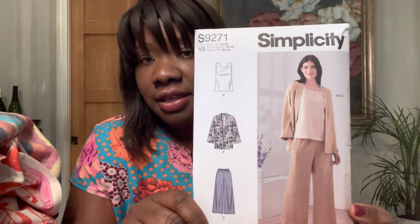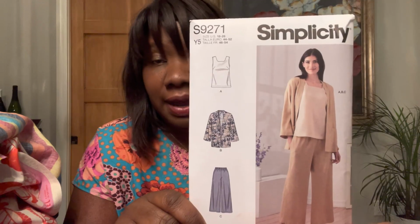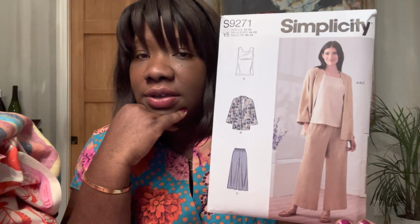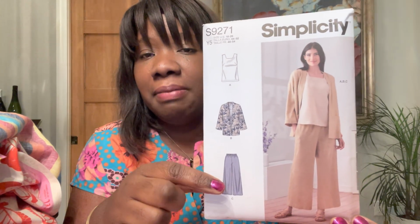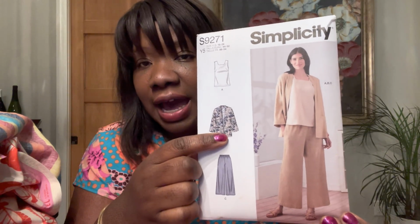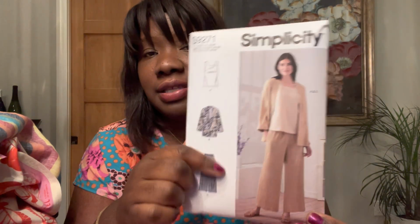So anyway, I didn't get a ton, but I did hit the 99-cent sale, which I think ends tomorrow, Saturday the 10th. Today is Friday the 9th when I'm recording this. So let me just jump in. I got this. These are just great basic pieces to use for your woven fabrics. It looks really basic in this neutral palette, which is fine. But I would probably pull out some of my printed linens and printed cottons and printed challis and things like that, just to add some fun to this.